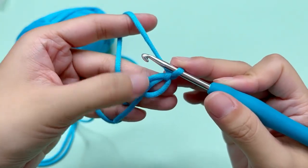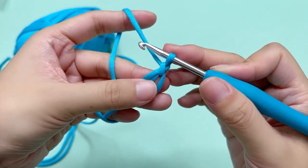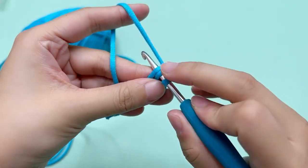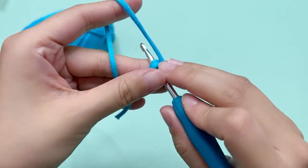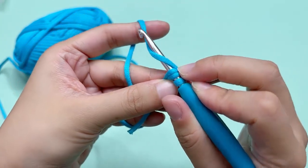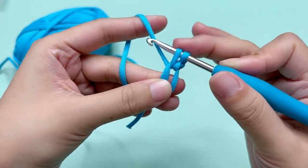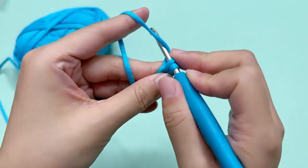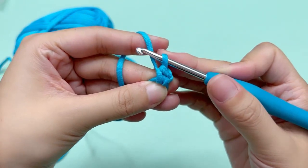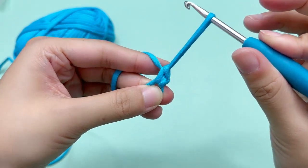Now we have to make 4 single crochet stitches into the magic ring. Put your hook inside this circle. Now there are 3 strands of yarn on your hook. Yarn over and pull through the first 2 strands. Now there are 2 loops left on your hook. Yarn over and pull yarn through both loops on the hook. Now there should be 1 loop left on the hook. You have finished this single crochet stitch.